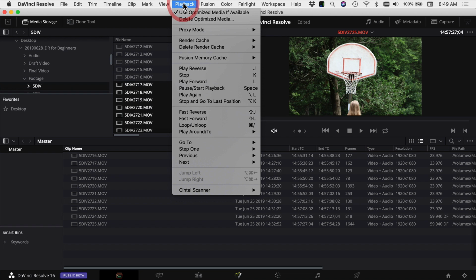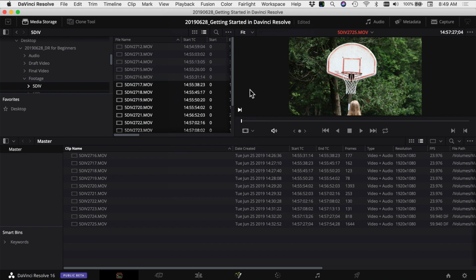So what that'll do is render things in the background while you're not doing super intensive things on your machine. The next thing I want to select is, again, under playback, proxy mode. And over here you can select half resolution or quarter resolution, and that is just the resolution that the video will play back in on your screen while you're editing. So I'm going to select half resolution, and usually that's fine. I never have a problem with it.